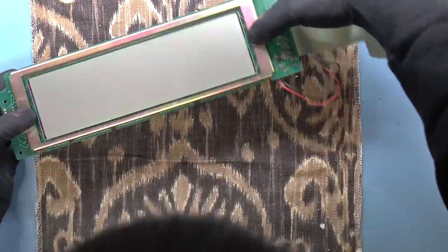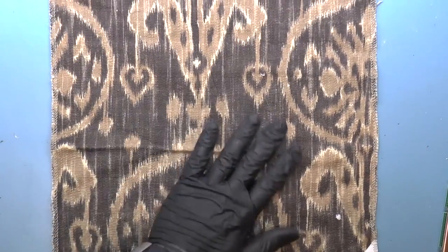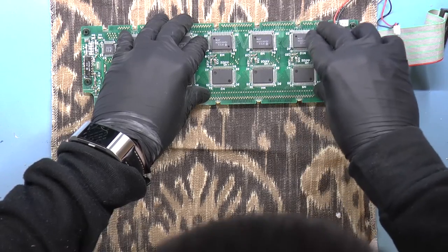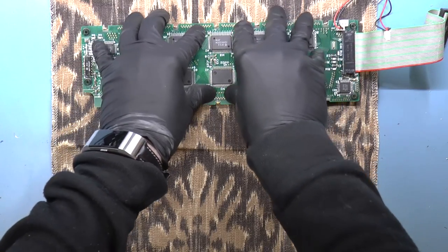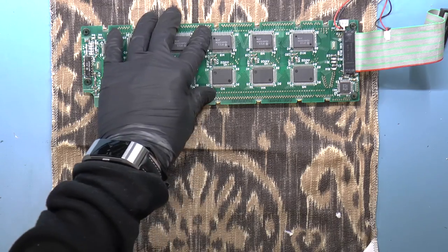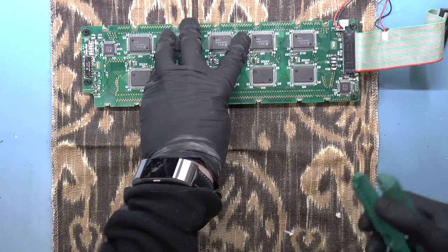Okay, there it goes. Right in there. Let's just get rid of any crumblies. Okay, so now the key is that the strip is going to be compressed by the twisting of these tabs here. So what I have to do is basically press it down pretty firmly and then move the tab.